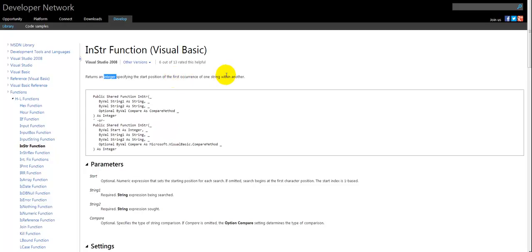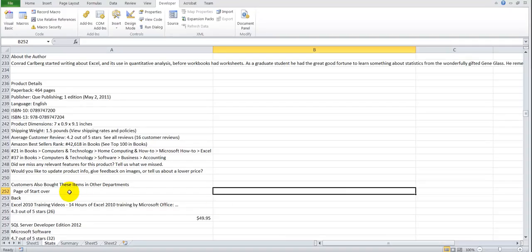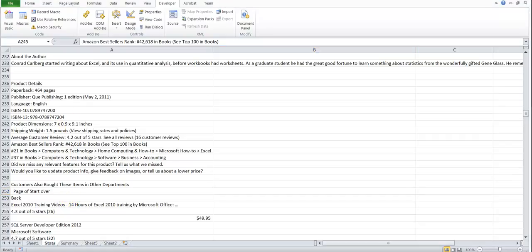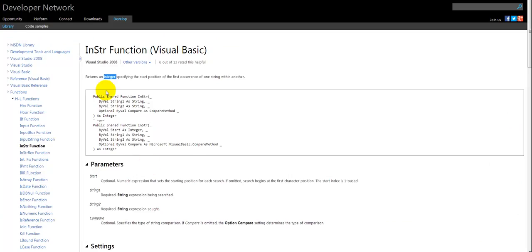So we're looking in this string, maybe for this hash mark, this pound symbol. Okay, so we're looking in one string for another string. So, it returns an integer specifying where, in other words, the start position of the first occurrence of one string within another.